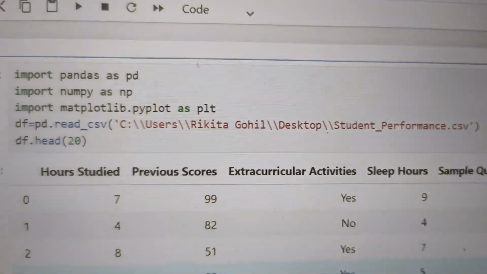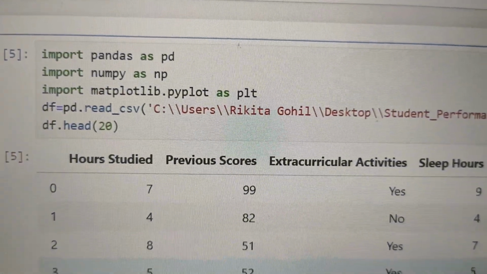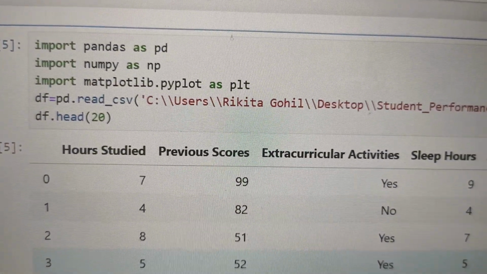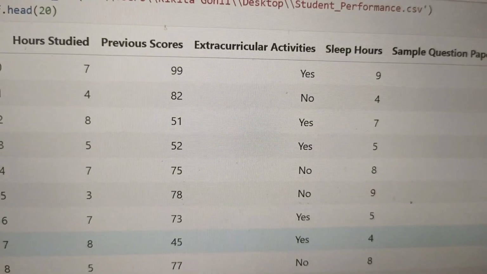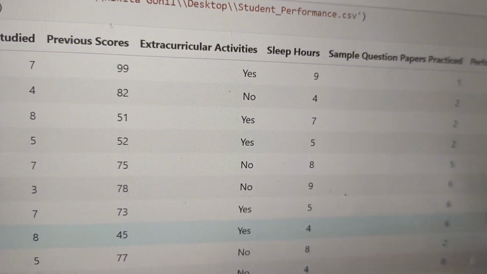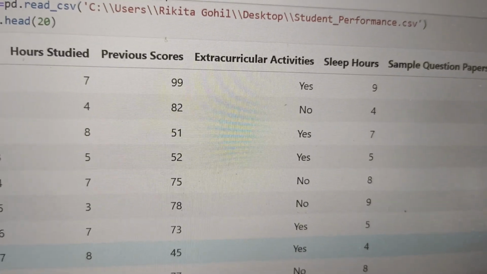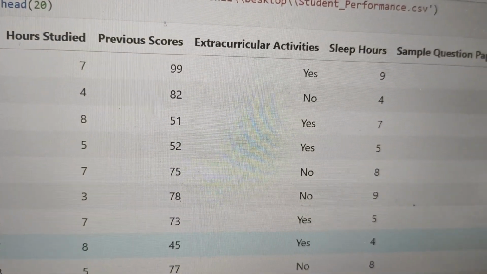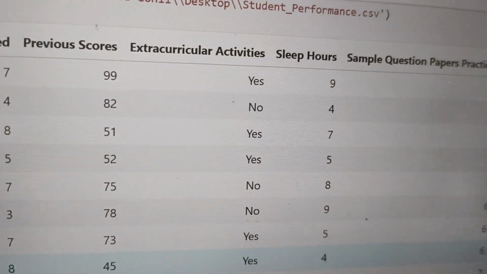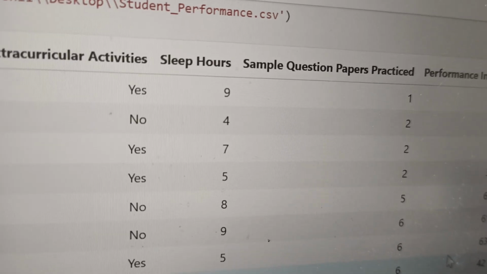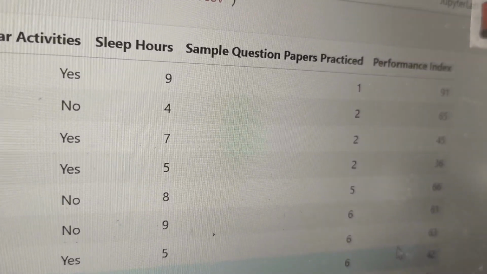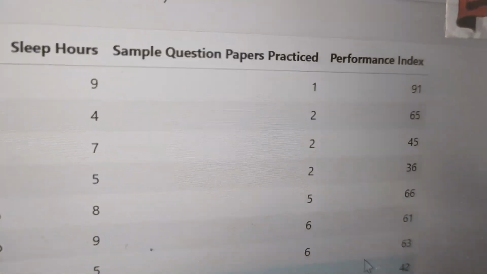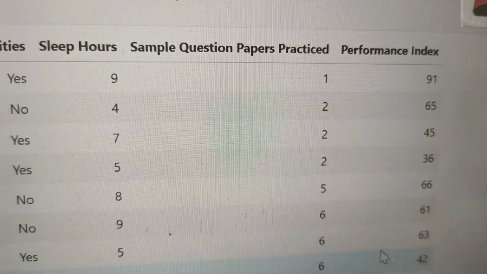Out of the data set, I am only going to display the first 20 rows. You can see this one. In the data set, the attributes are hours studied, previous score, extracurricular activities, sleep hours, sample question papers practiced, and the last one, that is the performance index.